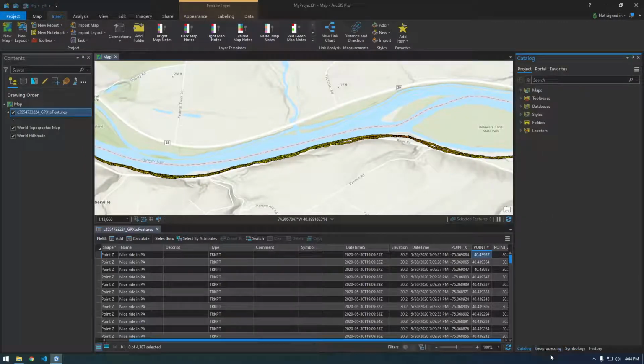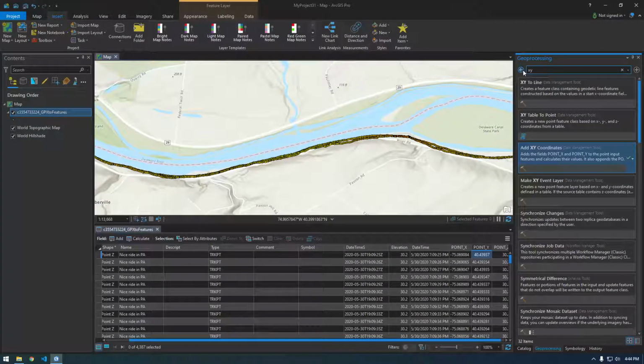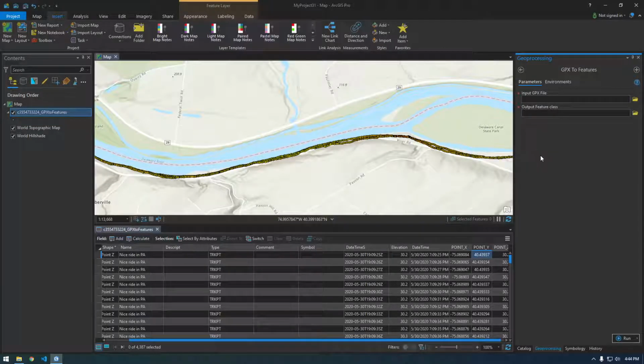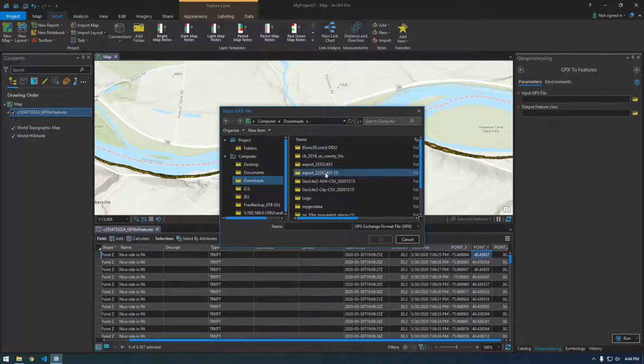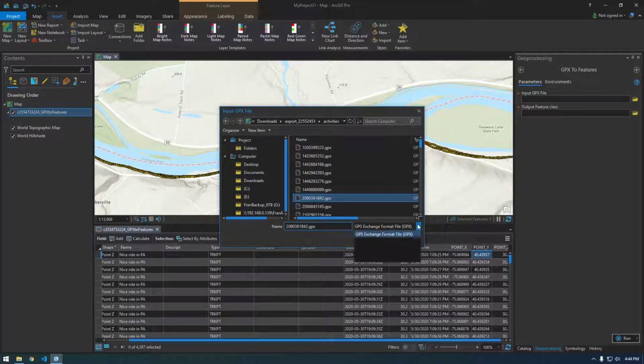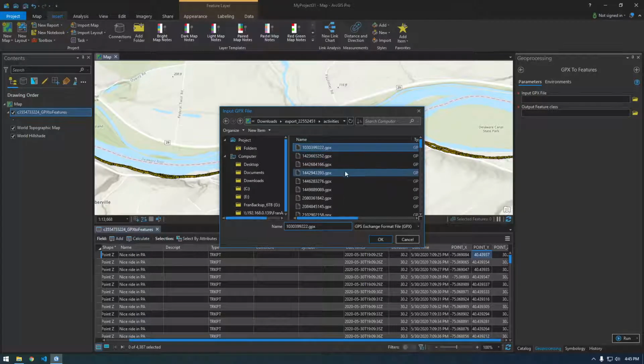So actually, before I let you go, let's go to GPX to features. So let's just try. I'm wondering if we can do this in a batch instead of doing it one by one. So no, it doesn't seem to want to allow me to pick a bunch. So, I mean, this is a perfect case that we can use ArcPy for. We could have an ArcPy script that went into this directory and just ran that GP tool on every single file here, and convert it to a shapefile, for example, and then we could drag them in. So I think that's what I'll do in the next video.